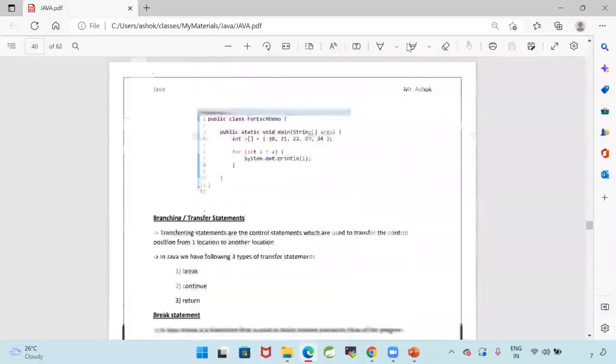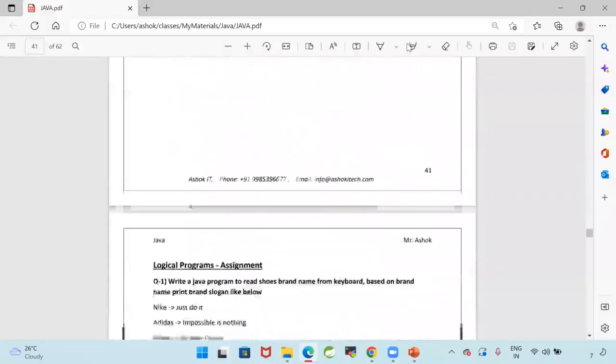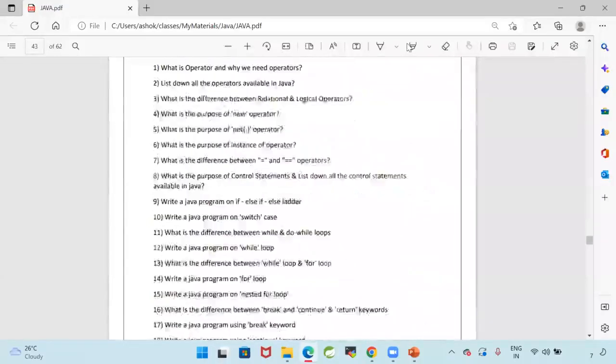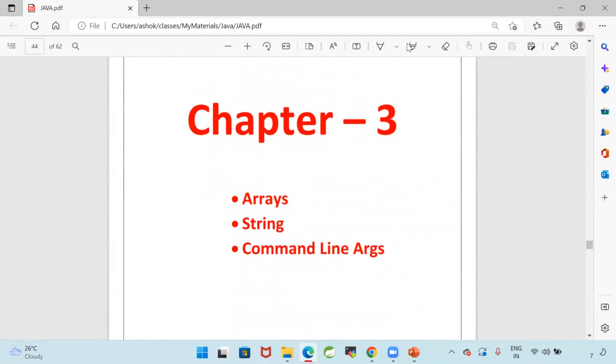After arrays and strings are completed, we will enter into OOPS concepts. So chapter 3 is related to arrays, strings, and command line arguments. Fourth chapter will be OOPS. Before starting the OOPS, we should be comfortable with all the fundamentals of Java programming.